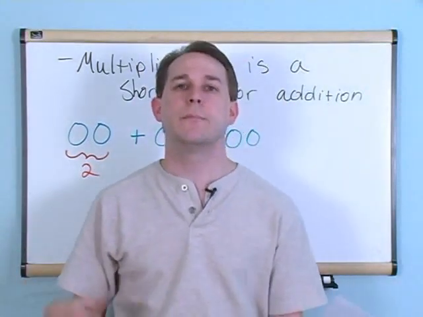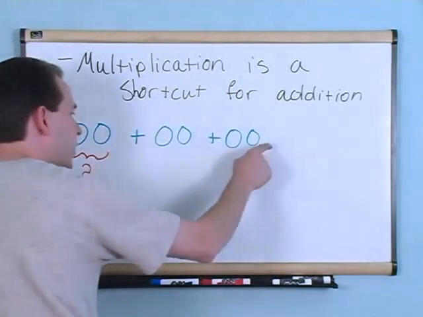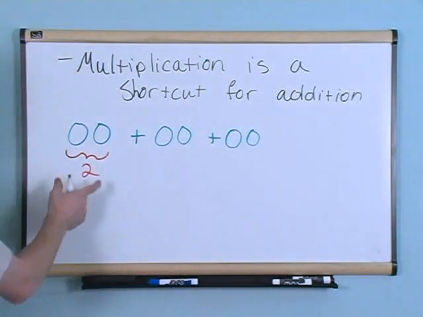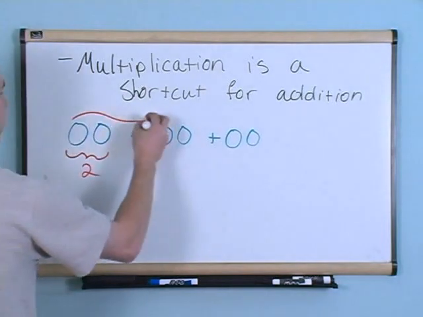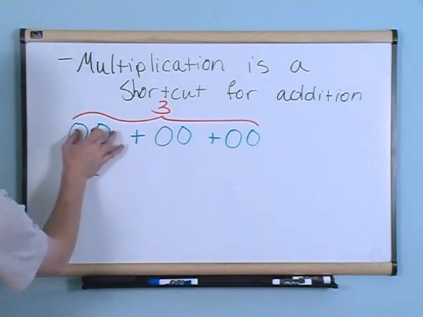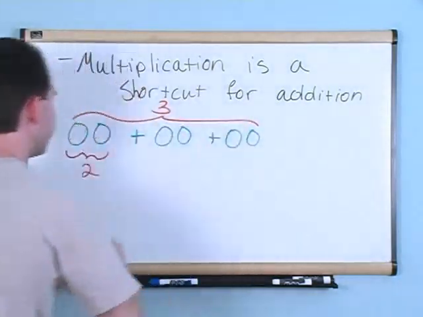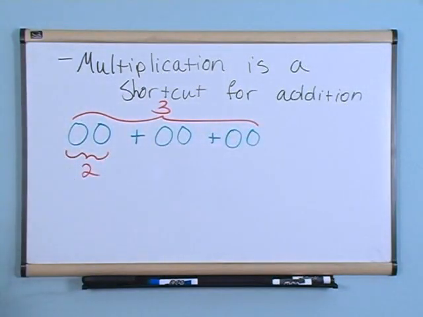Well, that's true, okay? But let me show you what multiplication is, and let me show you why it's the same thing as what we've done here. Here we have some addition. We got the answer of 6. So remember that, okay? Now, what I've done is I have a group of 2 here, okay? And I have 3 groups of 2, okay? The way I've drawn it on the board is, in each group, I've got 2 things, right? But I've got 3 groups of 2. 1 group, 2 groups, 3 groups. So I've got 3 groups total, and in each group I have 2 things, okay?